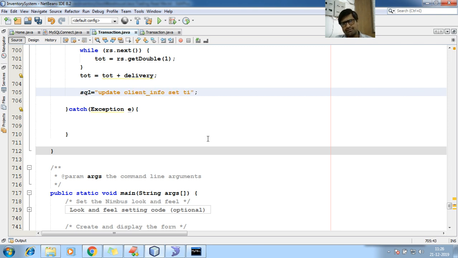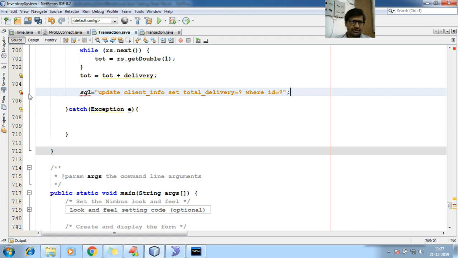Let me set total_delivery to question mark. I want to use a prepared statement here, where id question mark. Okay, so you can see here: update client info, set total delivery question mark and id question mark.